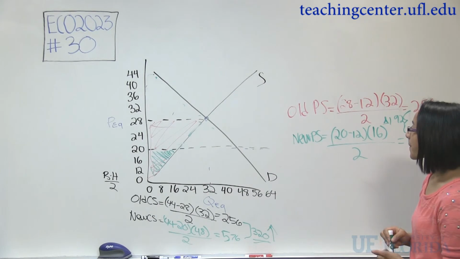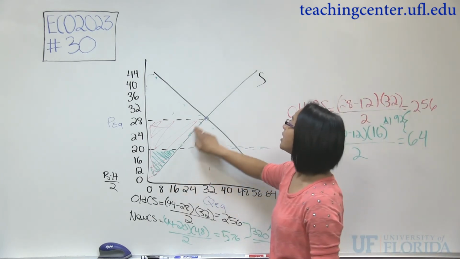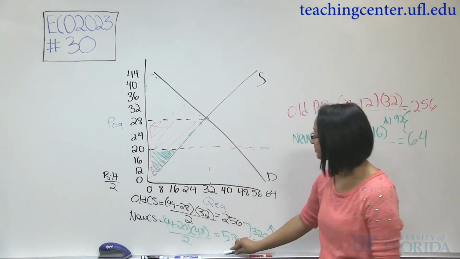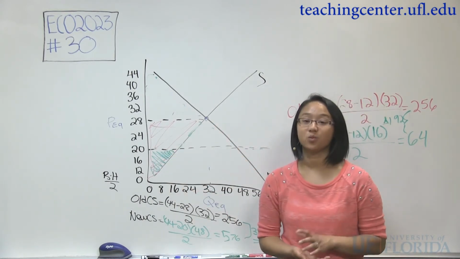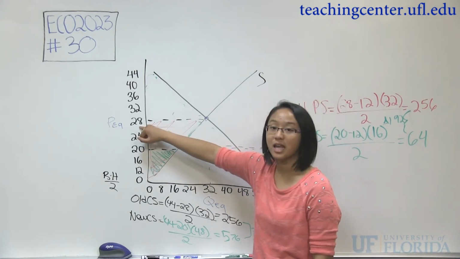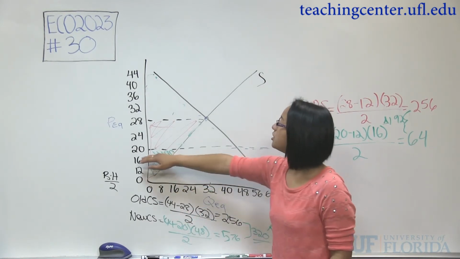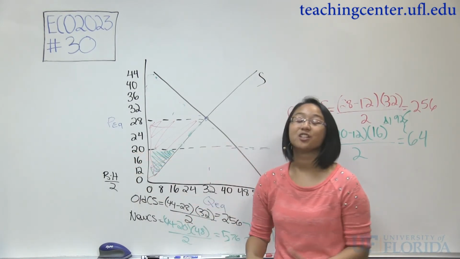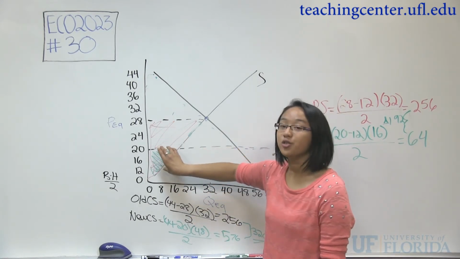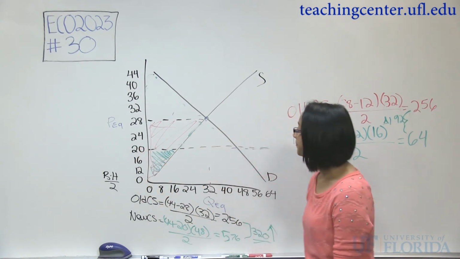So if it was asking if it increased or decreased, you can tell originally we had a large producer surplus, but now it shrank to only this much. And you can think of that intuitively as well. If producers can charge a $28 price, they can make $28 off of each unit, but now they can only charge $20, then that's a loss for producers. So their producer surplus will shrink. They lose out when we have international trade in this situation.